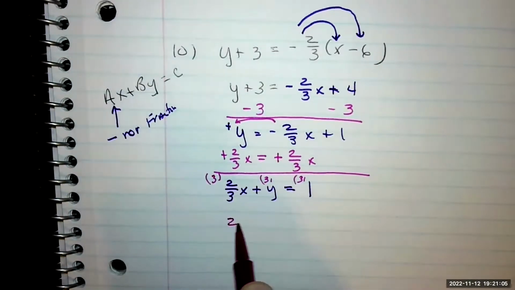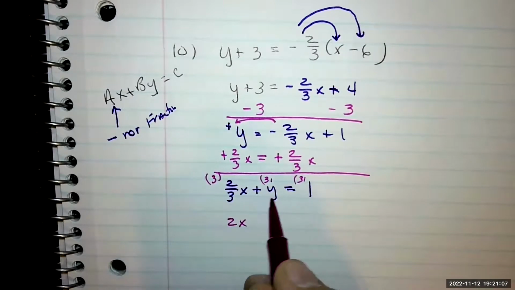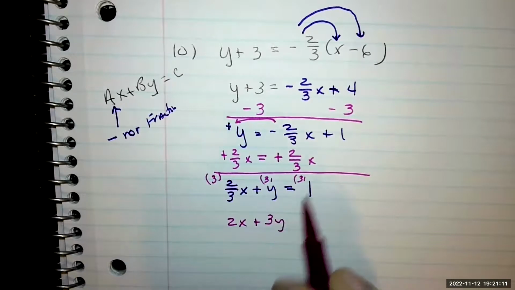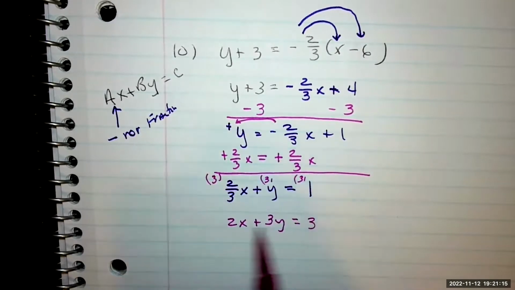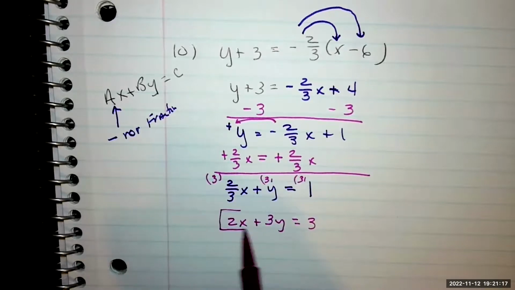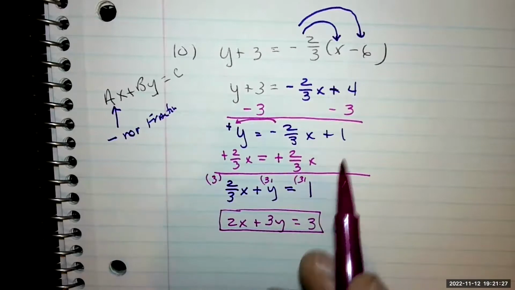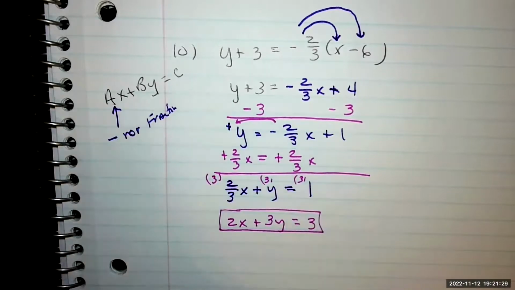So we're going to say this is 2x. Since this doesn't have a denominator, you can just multiply the 3 and the y together. That makes it 3y. And this one just doesn't have a denominator, so you can multiply 3 times 1 and you get 3. And this is my answer in standard form. See how the x and the y are together, and it equals a number. Now, if this ended up being negative, then you would change all the signs. You'd actually divide everything by -1. All right, but we don't have that situation here.